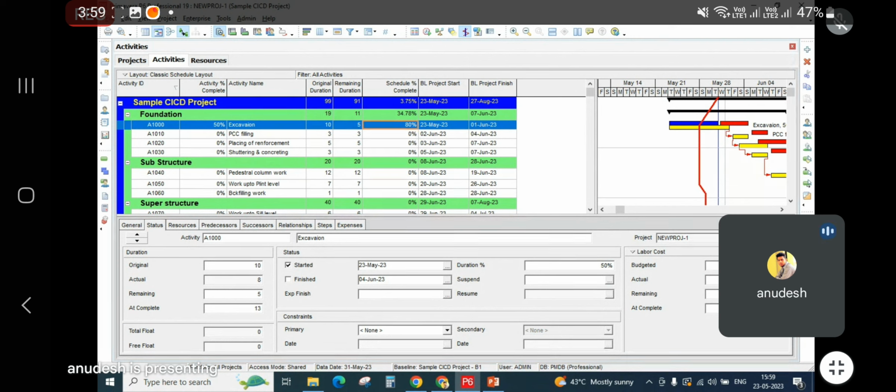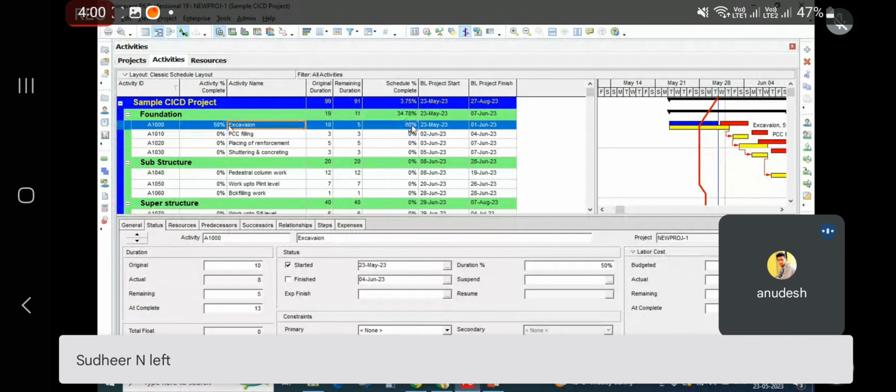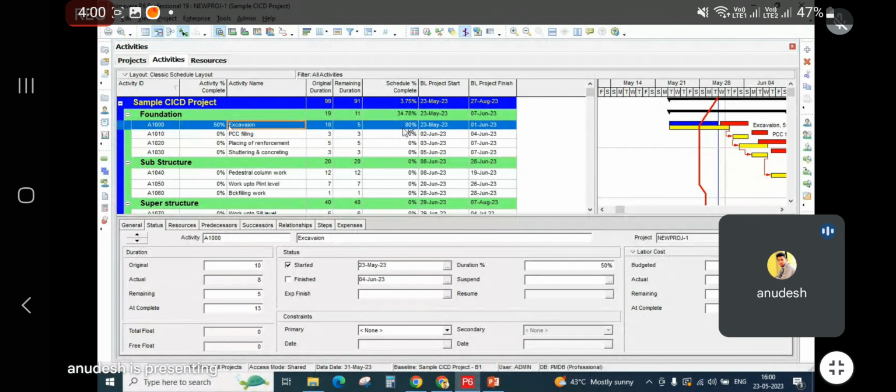It shows how much this activity should be completed. This is a 10-day activity starting on 23rd and getting completed on 1st of June. So within these 10 days it was completing around 100%, overall 100% was getting completed in 10 days, and you are updating it on 31st of May, so it should be completed to 80% till that day, but you have just completed 50%. Got the difference? Is it clear? Yes or no?